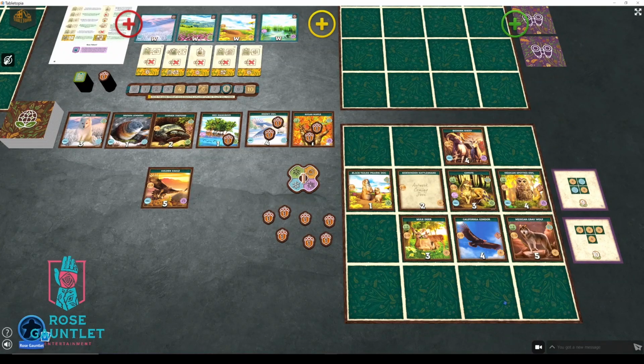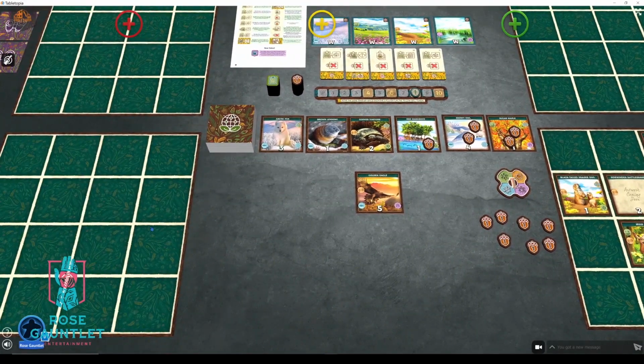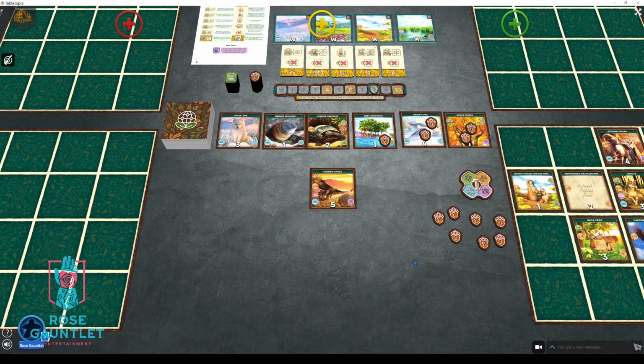So for example, if I filled out my player board here, the second and third player would still be able to take one more turn, but then the game would end. Hopefully that explains most of everything.